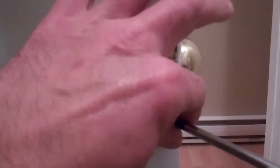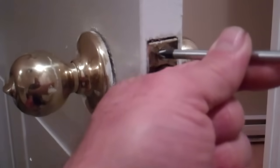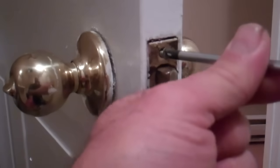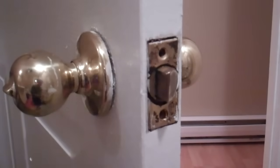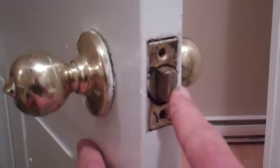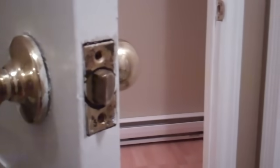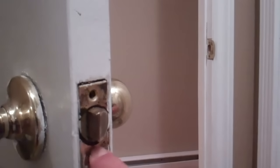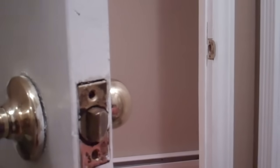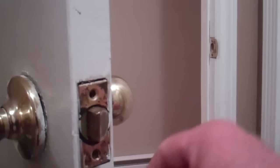You're going to have a couple of screws in the striker part here. Phillips head in this case. Just take those out. And just something to take note of while you're doing this, in case you're installing a new one, but even if it's an existing one, the grooved part, the angled part of the latch is going to go towards the striker in the door casing. So if we look over there, there's the door casing. So this door closes that way. And we want this angled part here hitting on the striker over in the door casing.